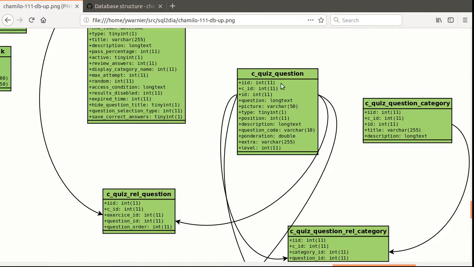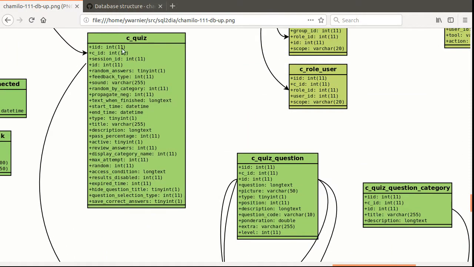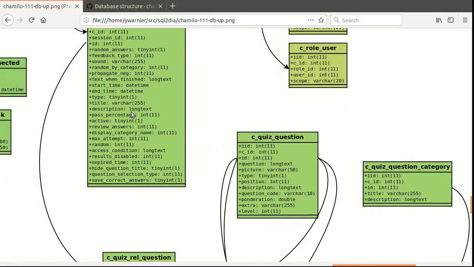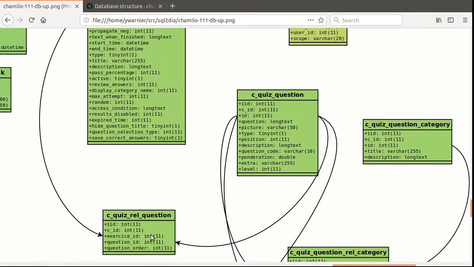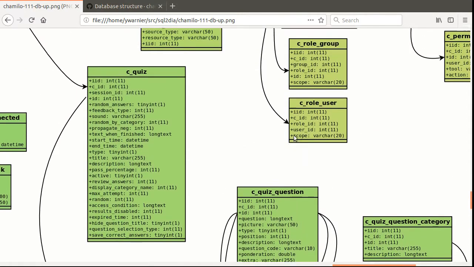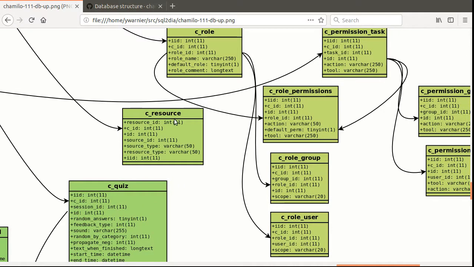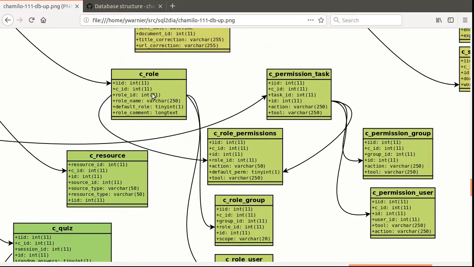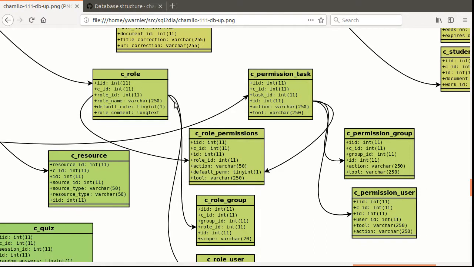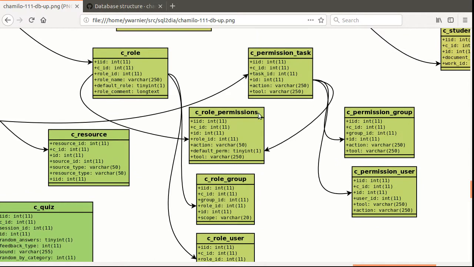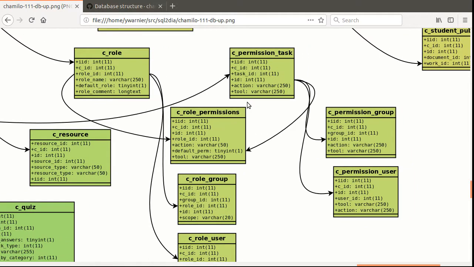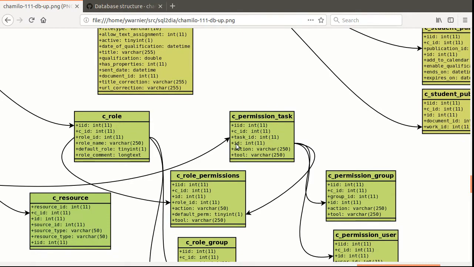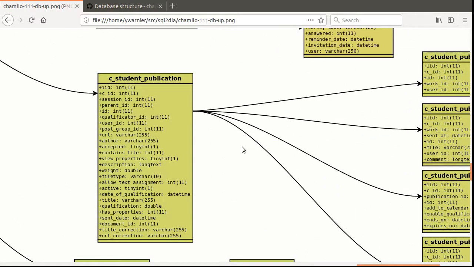Then you see that quiz questions can be related to exercises, but not directly. So you can have an exercise with 100 questions, and then of these 100 questions, some of them are used in other exercises, that kind of stuff. The resource table is not used anymore, to my knowledge at least. The C role table is a set of tables related to the user permissions inside the blocks tool mostly. They're not really used a lot, but they've been there for quite some time.